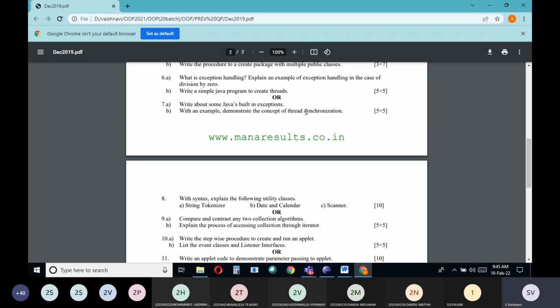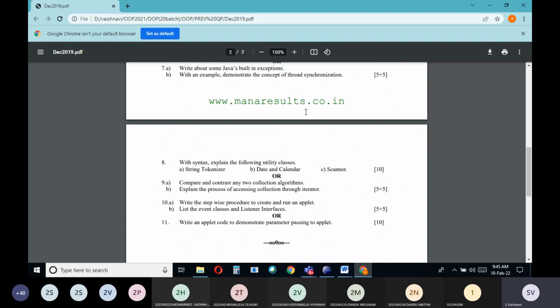Write an example to demonstrate the concept of thread synchronization. Right, so that thread synchronization program is there, no? Producer and consumer. Yeah, you can also write it with the producer and consumer, or as a simple example which we have discussed in class, hello world hello, good morning, where within the square braces the word has to come, right? Yes, ma'am. That way also you can use it.